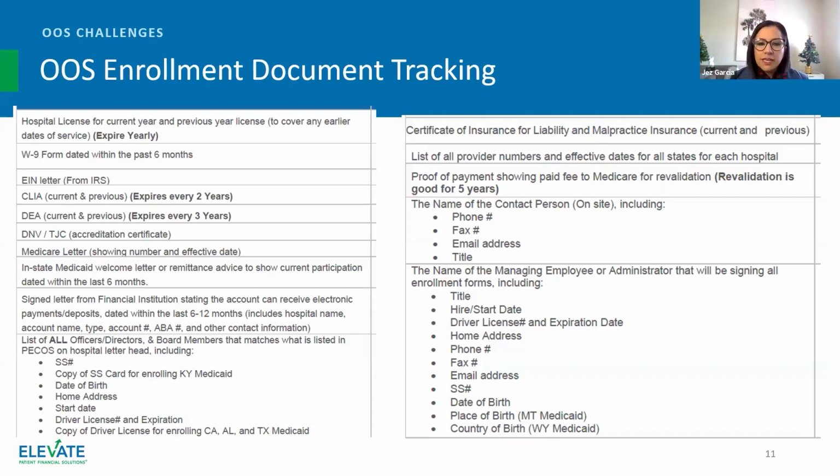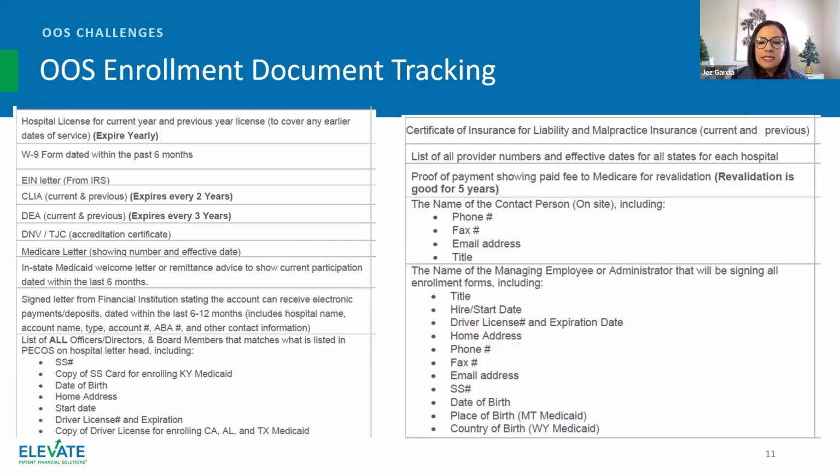The board of directors information is very personal, right? You're talking about their date of birth, potentially the last 4 of their social security number. Texas in particular is also asking for the driver's license number. The same with California, home address, right? So it is a lot of personal information. So how do you keep all this information secure and only for the people that really truly need to have this information?